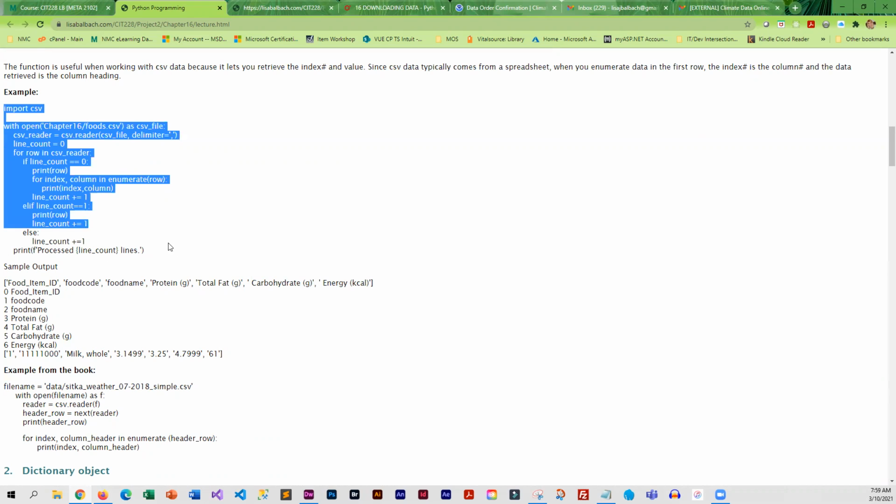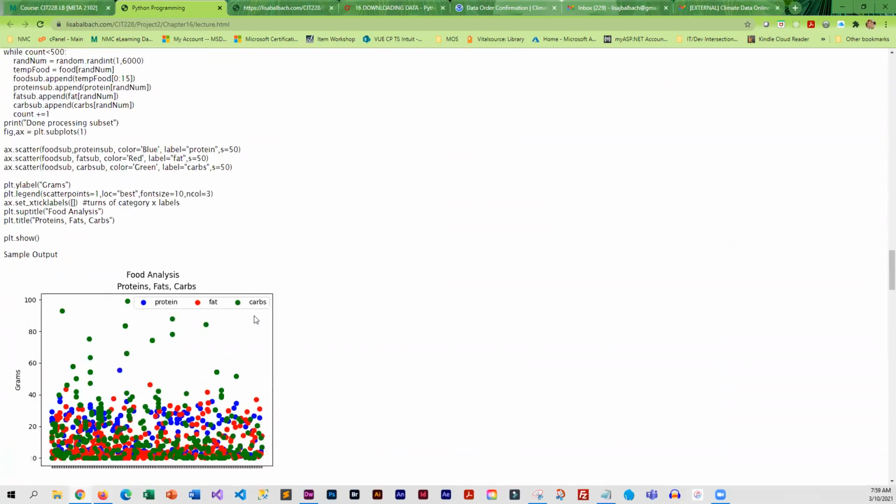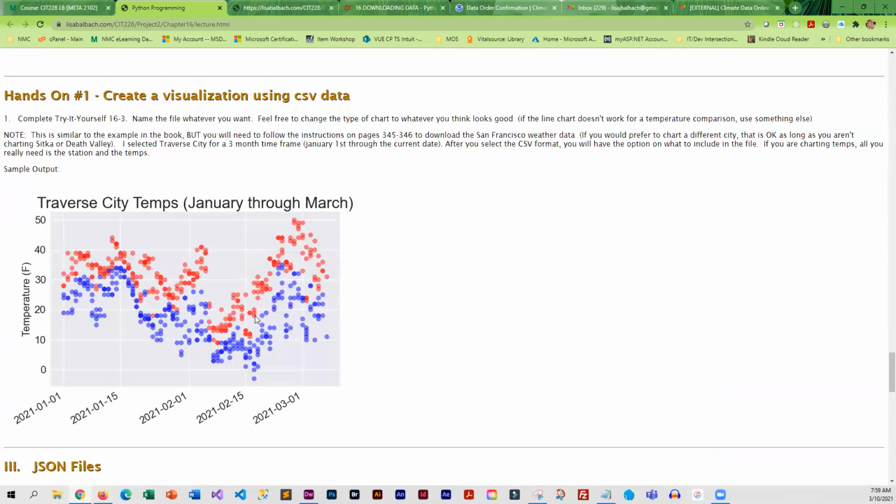You could copy and paste this if you wanted, and put in chapter 16/data if you're using the data folder, plus whatever the name is, just so that you can see what the data looks like and what the index numbers are, because that's critical for you. And then the rest of it is very similar to the example from the book. And as I said, if you don't like the line chart, you certainly can change it. So it's whatever looks best with the data that you're using for charting the highs and the lows.